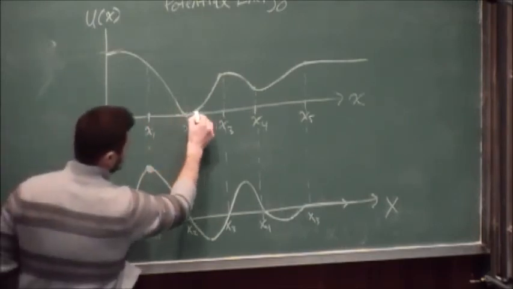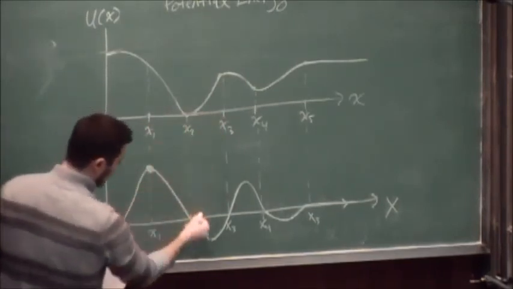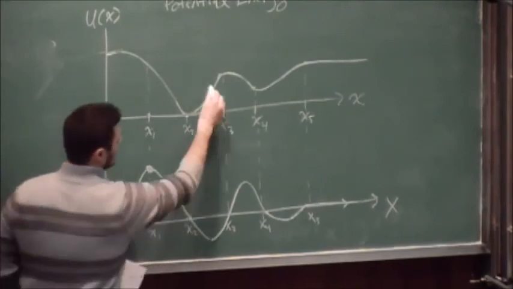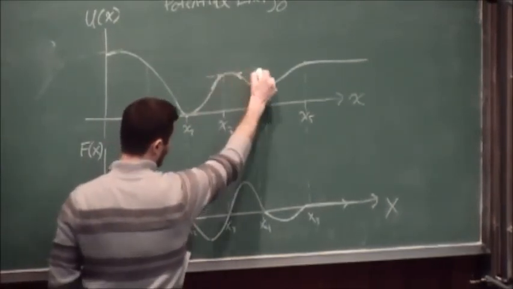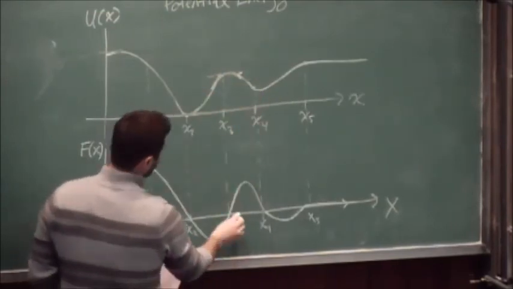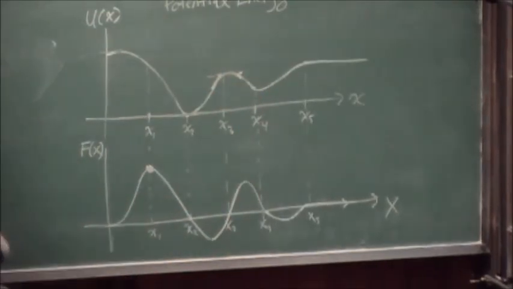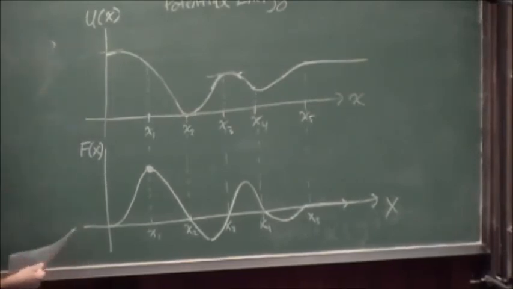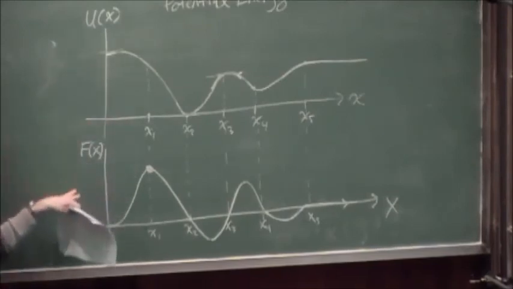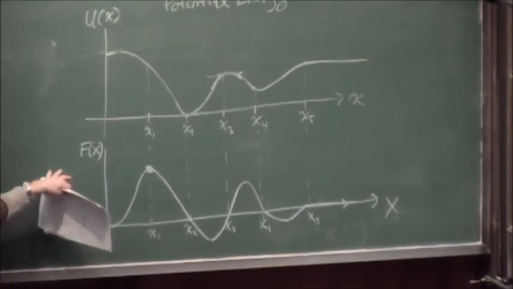As I go down, I reach another minimum. The slope is 0. I have a 0 here. Pretend this is a bad drawing, but that's a maximum there. The slope there is 0, so we have a 0 at x3. Okay? So if someone gives you a potential energy curve, immediately you know the force that's exerted on that particle by reading off this curve. You compute that, so they're inherently linked together through that derivative.